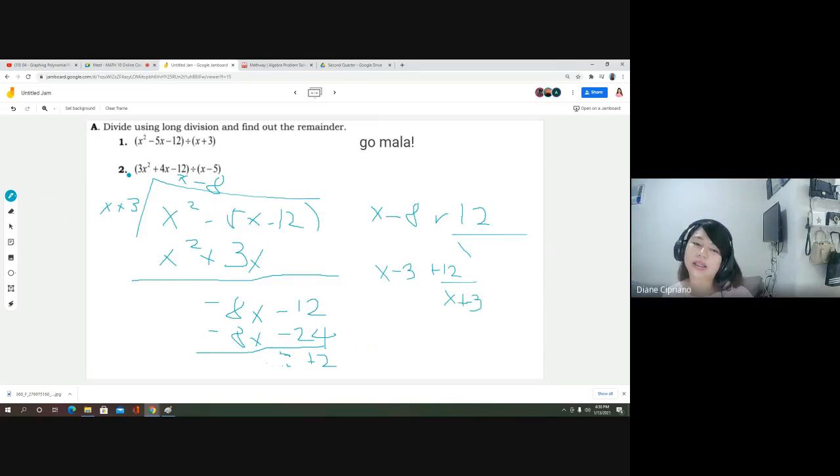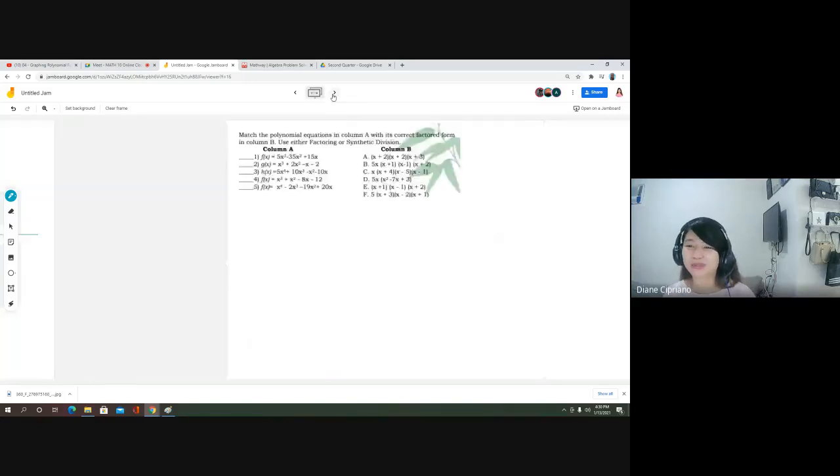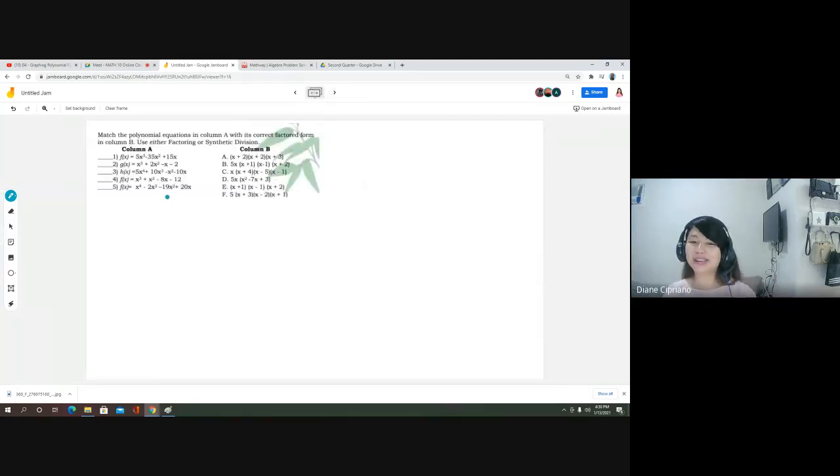Okay, sino gusto mag-try ng number 2? Try nyo na lang sa notebook niyo para ma-practice kayo. And ito lang naman yung pinasagutan ni ma'am on your week 2 module. So, this is very easy lang naman. Bibigyan ko na kayo ng sagot sa letter A, kung saan siya mapupunta. Bibigyan ko kayo ng technique. Kailangan nyo lang gamitin ang distributive property of multiplication.